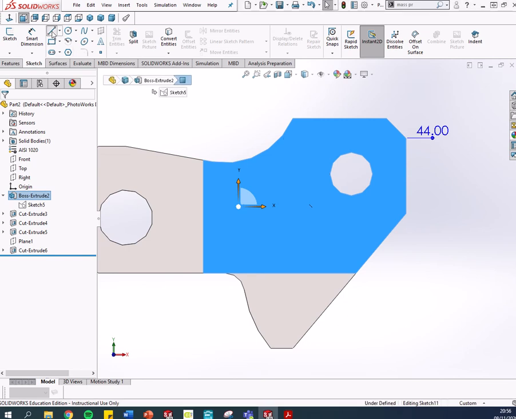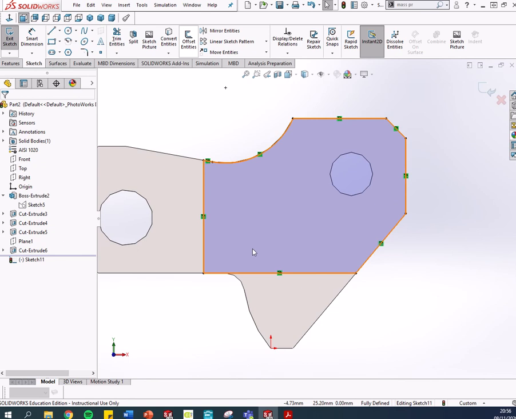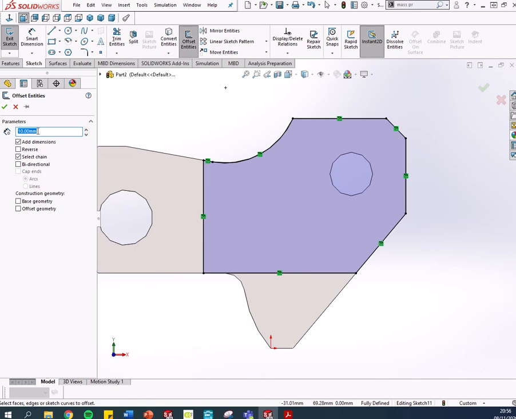Okay, so I'm going to pretend to sketch on that, but I'm going to go to convert entities. Now it's after converting all the perimeter. That's great. Now I want to go to offset entities. So offset basically means we can set a distance, select every object. Now we want to reverse it there. See the way it's doing 1 millimeter, so that's 1 millimeter all the way around. That's an offset, and I will just green tick that.